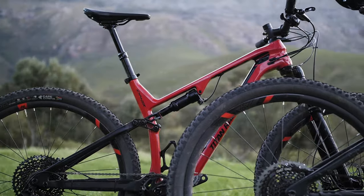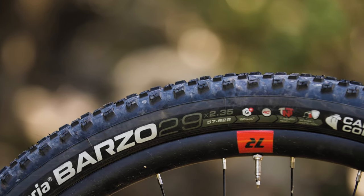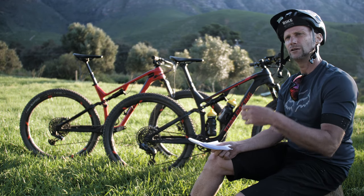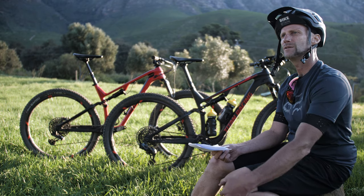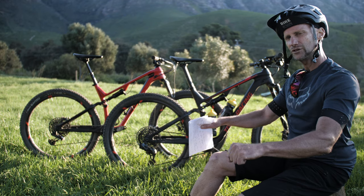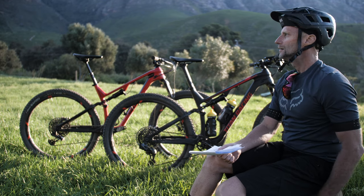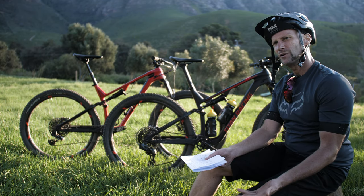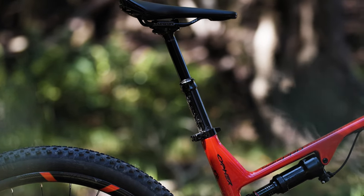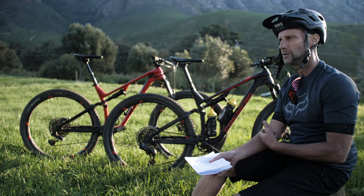The 120mm bike — you can feel there's a little more rubber underneath you. The 2.35 width on the Vittorias, you can feel it. There's a bit more compliance on the trail; the bike's a little softer on the small bumps, and the riser bars put you in a slightly higher position, which you do feel a little on the climb. The big thing really is the dropper post — it's a game-changer on a technical trail, but it does carry weight. So you've got to decide: that's the trade-off of the dropper post.